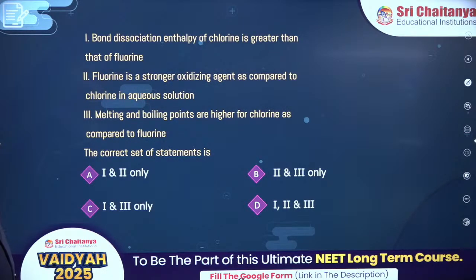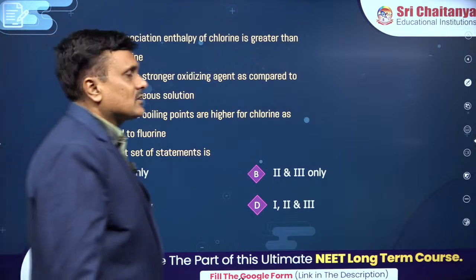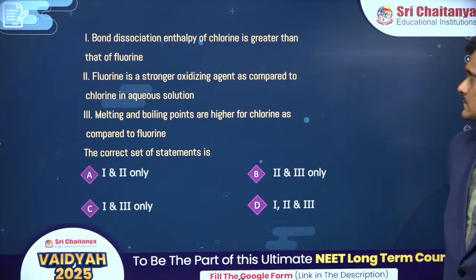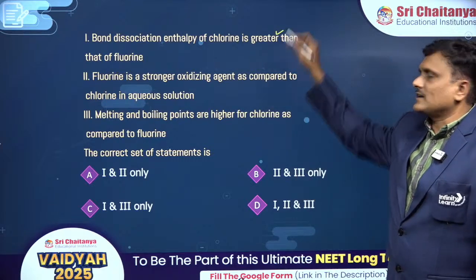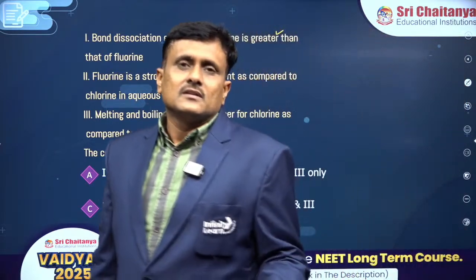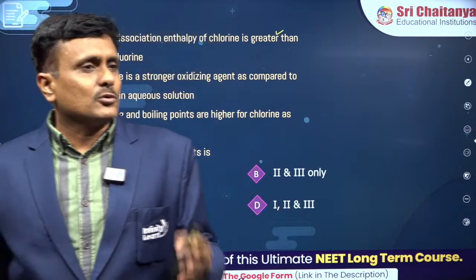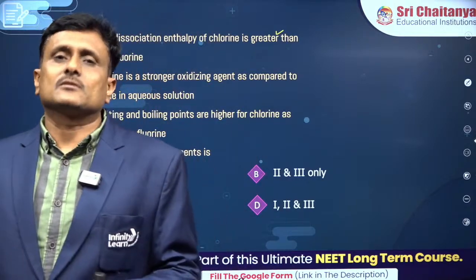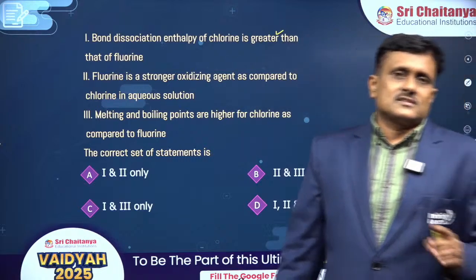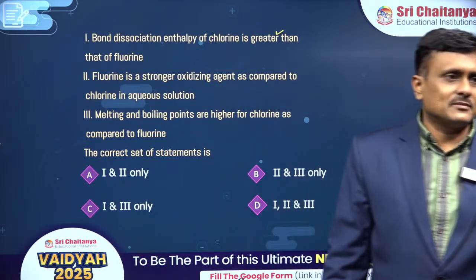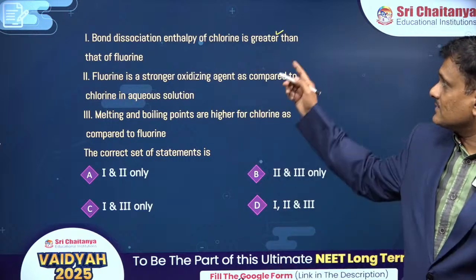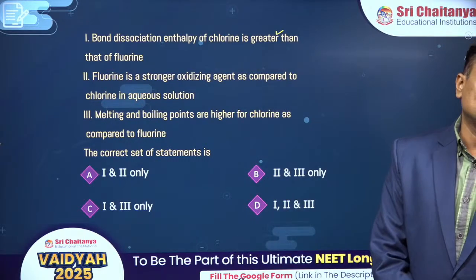Bond dissociation enthalpy of chlorine is greater than that of fluorine. How many of you agree with this? Yes, shortcut Ashley. Could you please tell me, is this correct? And if it is yes, you should also give me the reason, buddy. Let this class be helpful to those who have not studied these concepts thoroughly. These last 3-4 days are very crucial for you. Last 10 overs of the IPL match. Tell me, is it correct? Chlorine is greater.